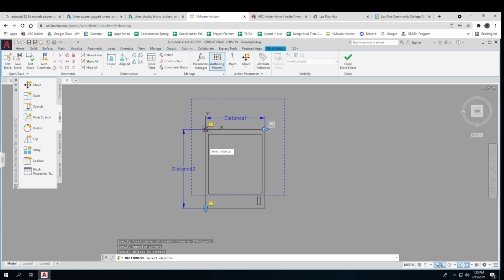And now I can select the objects again. And I don't like the way I did that. I'm going to get rid of that one because I did it wrong again. I'm not doing a good one. Select the parameter. Go in the upper direction. I don't want this bottom line to move. So I need to stretch from everything above those lines. I want to stretch those 2 things. There we go. Let's try it.